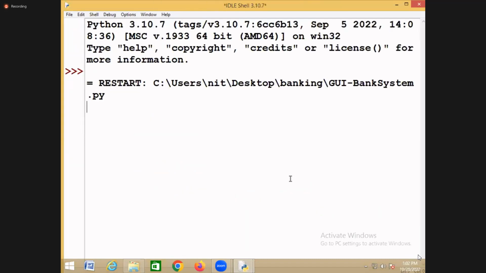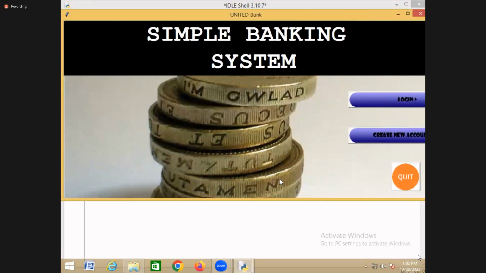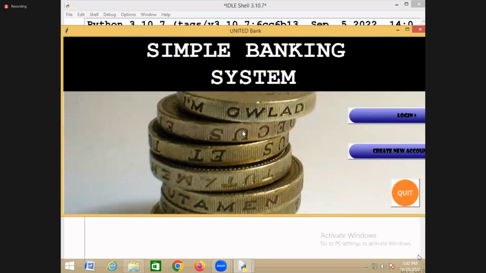Now this is a simple banking system, right? What you are doing in this simple banking system is, this is actually a GUI application. GUI means desktop. Nowadays nobody is using which applications? Desktop. If one person is there, he'll use desktop. If a number of people are there, then use a web application. So this is just to know about how to develop a GUI application.